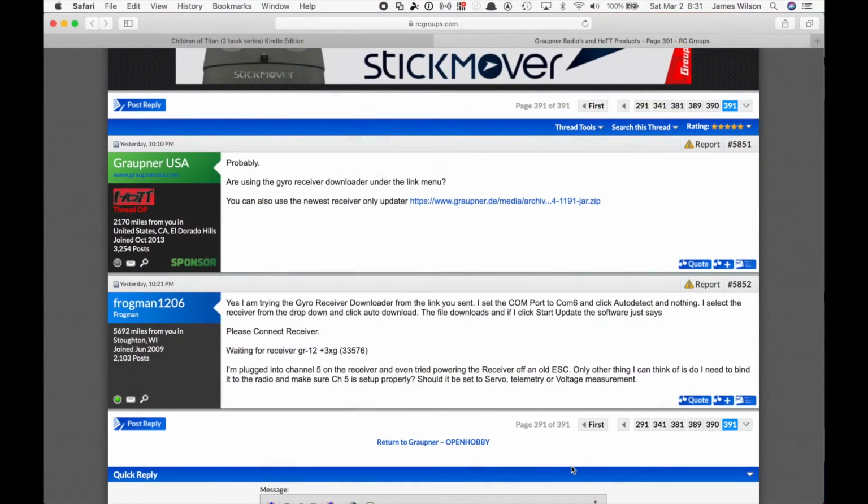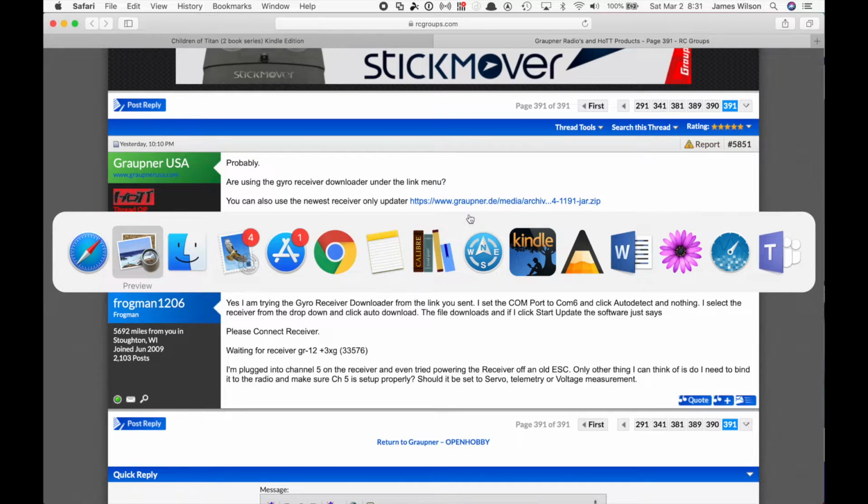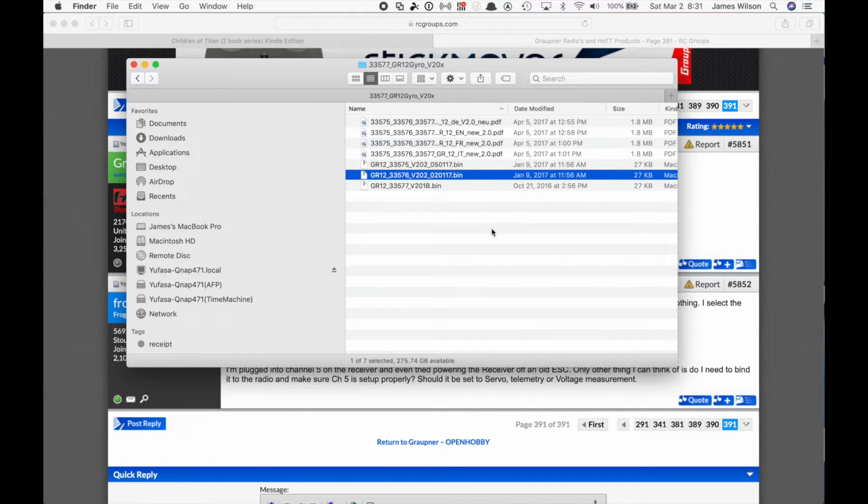All right, guys, now that we have the receiver hooked up, I'll show you quickly how to do the actual firmware update. First off, you can get the firmware from a number of places. I just normally get them from the forums because Moni normally updates me and tells me when the new versions are on. I'll post a link to the forum and the actual link to the Graupner download site here so that you can quickly get it. So go and download it, dump the file into your laptop or PC, wherever you want it. I store mine in the downloads folder.